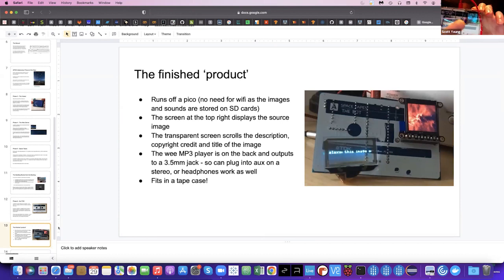This is the picture of the day, and then on the top here there's a little 3.5mm jack, which I can use to output sound to either headphones, or I can put it through a stereo if I get an RCA connector cable. And it kind of almost fits in a tape case. I've got to shift it along slightly to the side because the jack's just slightly too big. But yeah, this is the object that I've ended up with.